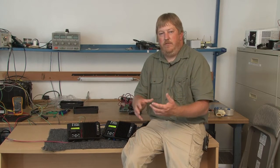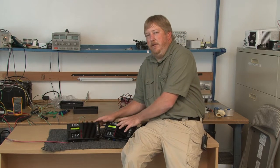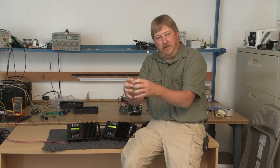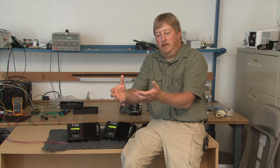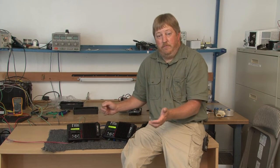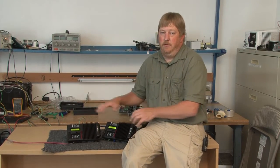That's useful if you've had to expand the array and exceeded the capacity of a single KID, and there's no room left in the conduit to run extra wires. I do want to point out there is a 150 volt limit on the KID in twin, sync, or standalone mode. The reasons you might not want to use twin mode: it's more complicated because you have to bring those wires down and de-combine them. Wiring length becomes pretty critical so the KIDs can share current properly — say you put 100 feet of 10-gauge wire to one KID and only 2 feet to the other, the resistance will be so variable they'll have a hard time with that.